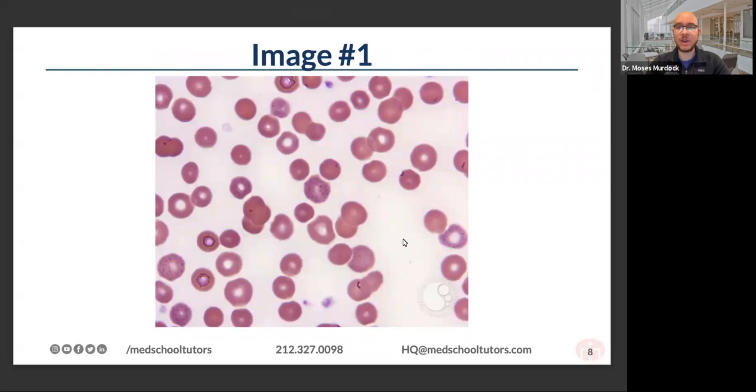And what I want all of you to put in the chat is this cell right here. I'm going to point out a couple of examples. What finding, what buzzword is associated with this smear? And I'm going to give you all a few moments to think about that. I'll keep a look in the chat. I already have one person that's on the right track. A few more seconds.